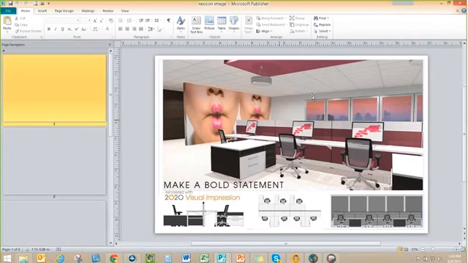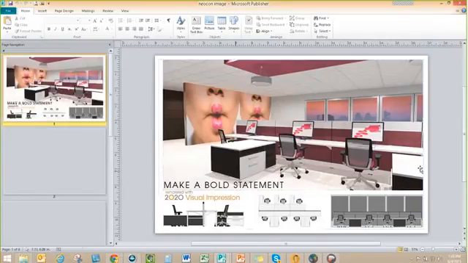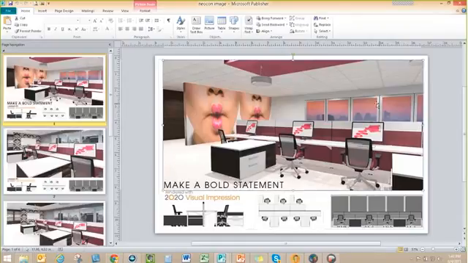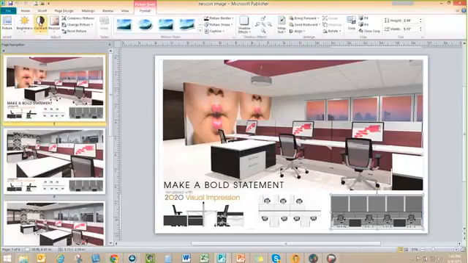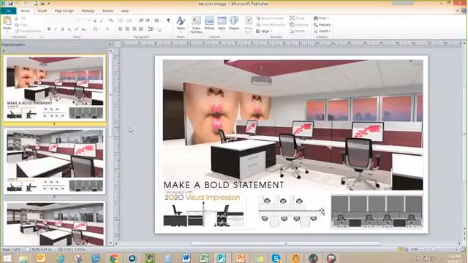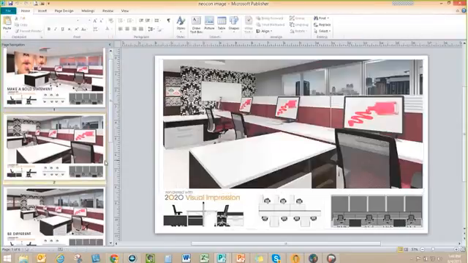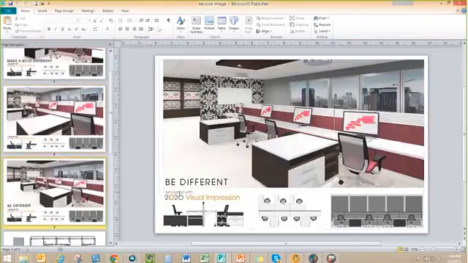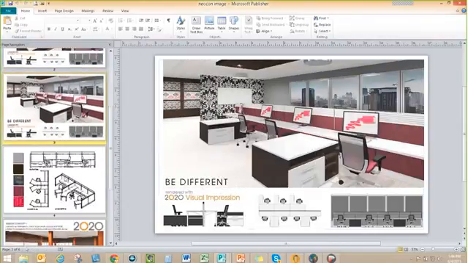Would you want to print something like this to really show off that space? In this one, all of the images are from Visual Impression again. The big image that I captured in a snapshot, and then these are actually from that 2D view or the top view or a side view, and the only difference is I changed it to black and white inside Publisher. Again, it's just double clicking on it, and there's some color options up here in the corner. So I was like, I don't want that to really call attention. I really want you to look at the image rather than the layout. So just a couple different variations. Put some logos in here, put some text, whatever makes sense.